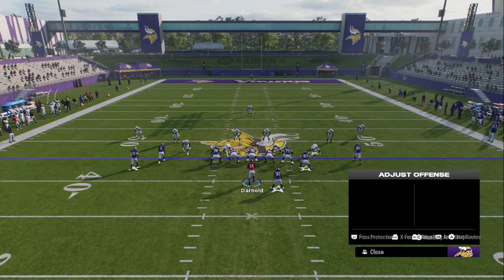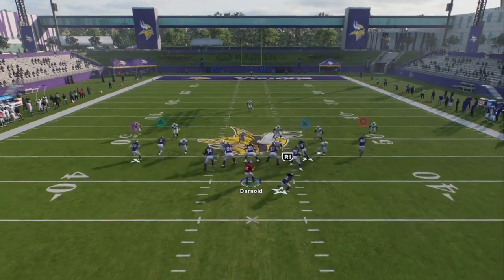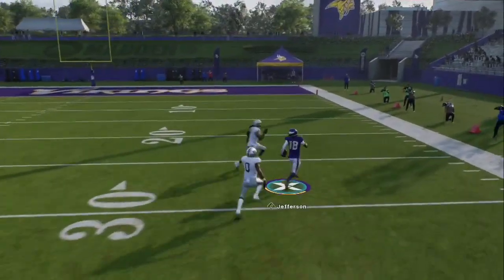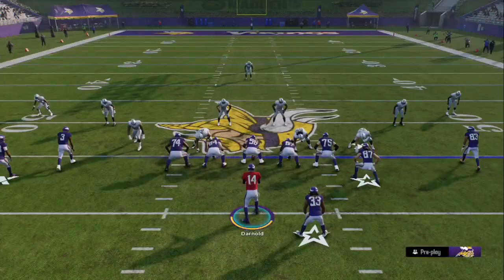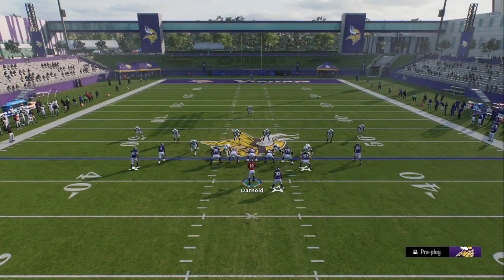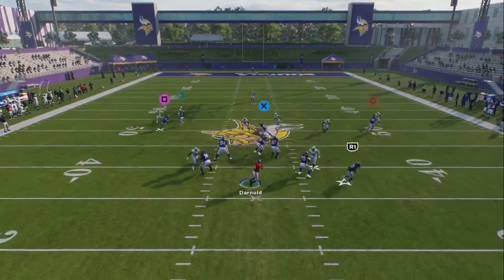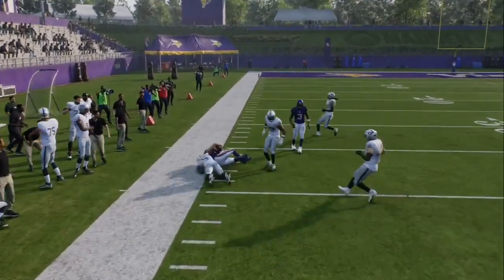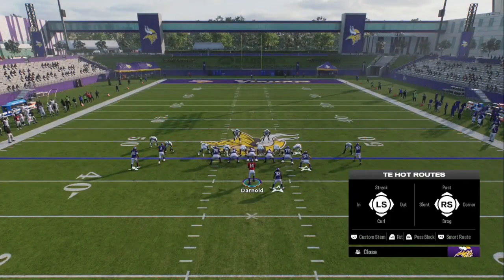And this is how I like to run it. I like to go ahead and drag up my tight end. He's my hot read if the pressure comes in. But if I've got time, I'll be able to hit this little crossing route on the backside. Now, what's cool about this is if you got a guy who plays zero blitzes, he is going to have to choose which person he wants to go after. He's going to have to choose if he's going to go after the tight end drag, which generally will get free from any kind of zero blitzes, or he's going to have to try to get past that defender.